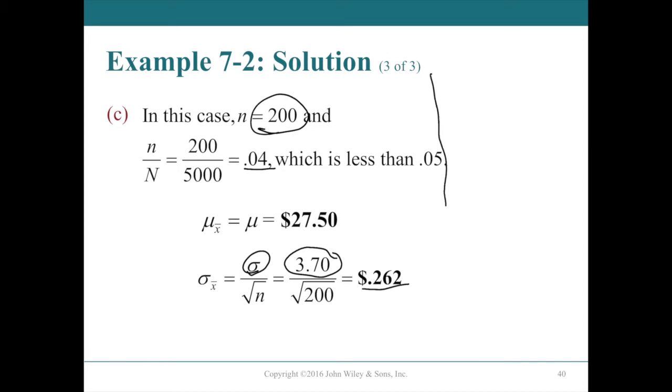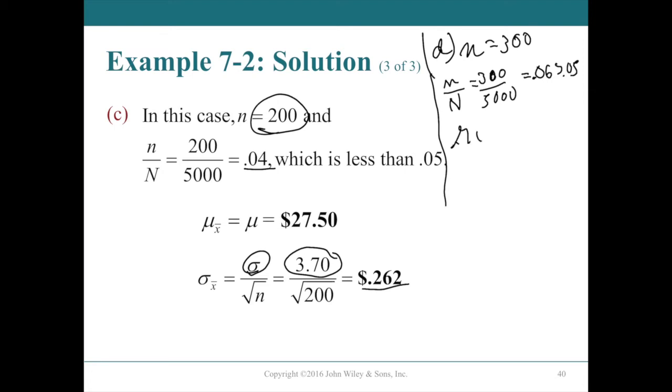What I thought I would do, as I've done in my lectures for a while, is give you another example. I didn't get a blank slide in here. I should have done that. But if we put in part D and let n be something else, such as 300, then what? Well, little n, the sample size over the population size, is 300 over 5,000. That is 0.06. Oops, greater than 0.05. Mean is the same. Leave it alone. But sigma will not be. We'll have to take that new formula.